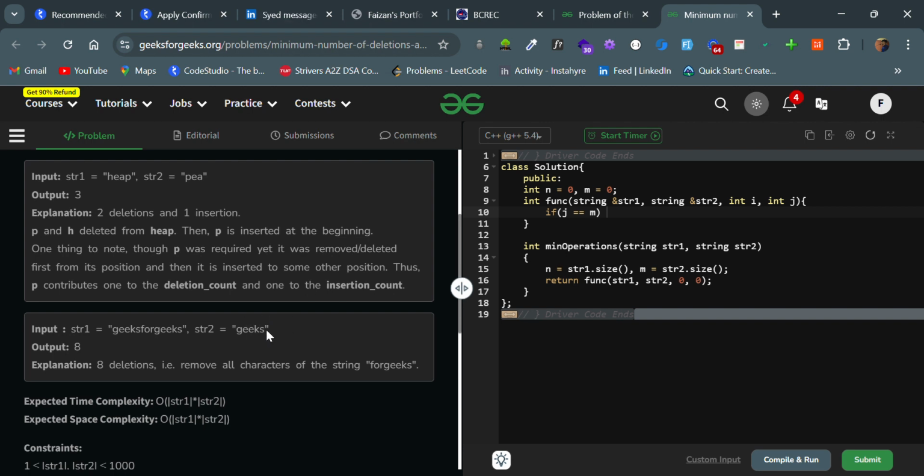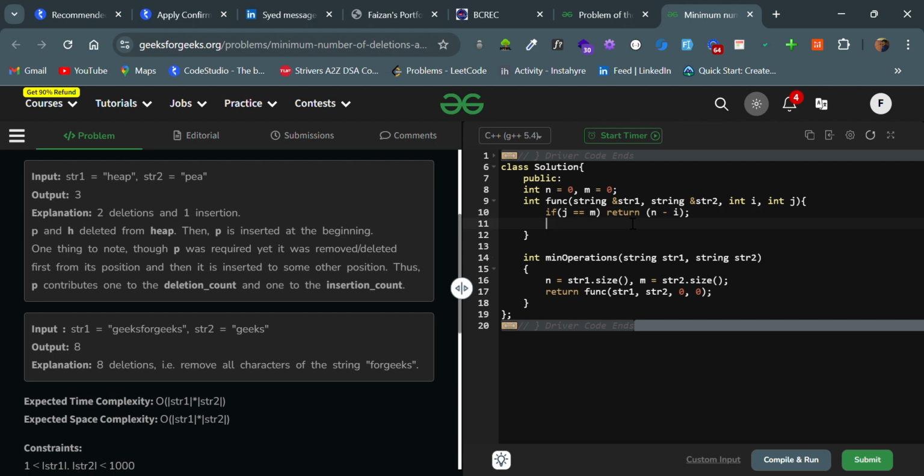If our index for string 1 is at i, we have to return the remaining number of characters, so we return n minus i.